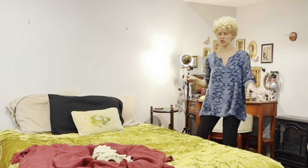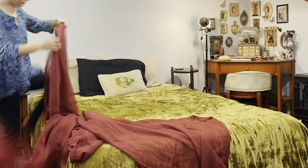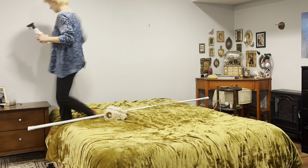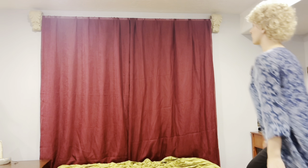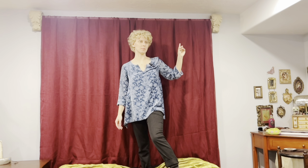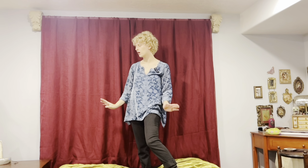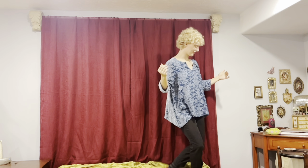The rest is mostly decorations and stuff. I'm just gonna start with cleaning off the nightstands, moving the lamp, hanging the curtains up. That's step one. I already feel like this looks so nice. I put them really high because medieval castles and things always have pretty high ceilings. I mean, obviously a cottage would be a different scenario, but I'm going for regal vibes. So I figured if I put it higher, it would make the ceiling look taller.